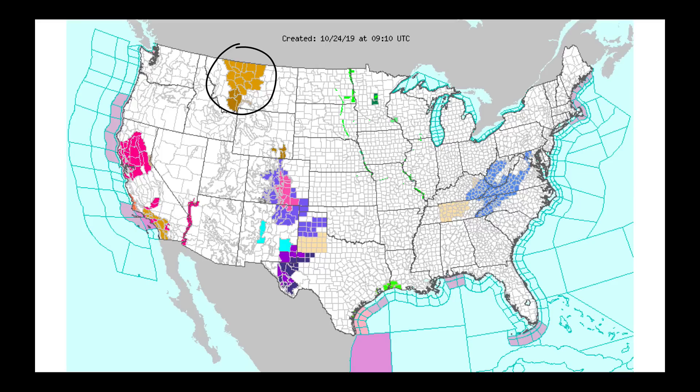We also have high wind warnings in parts of Montana, and we might see gusts today getting up above 60 miles an hour. Over the last 24 hours we saw some upslope flow on the front range of the Rocky Mountains, and we still have winter weather advisories through this area this morning. We have already picked up several inches of snow on the front range and are anticipating quite a bit more. But if you're sick of the snow, we do have some westerly winds coming in following this system, increasing temperatures back up into the 60s on the front range.